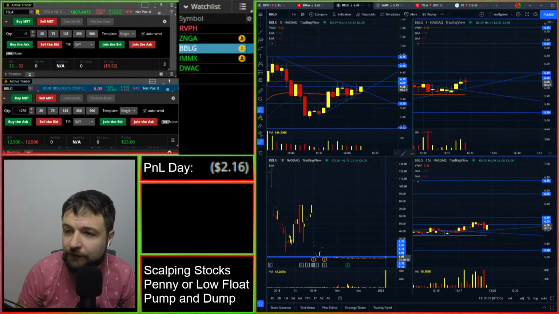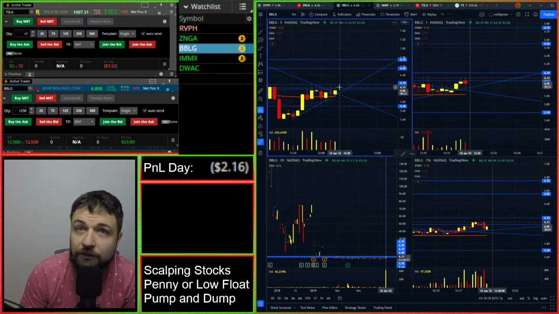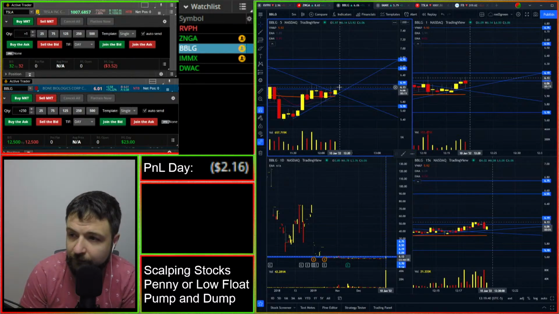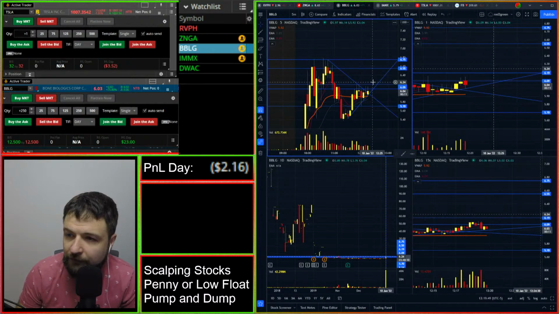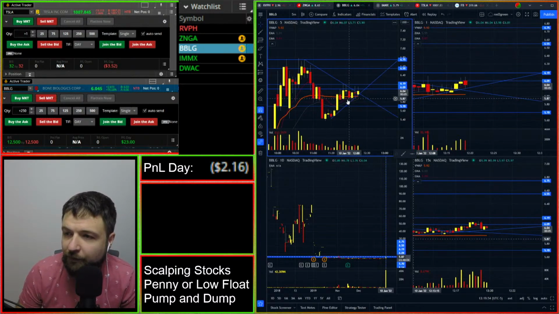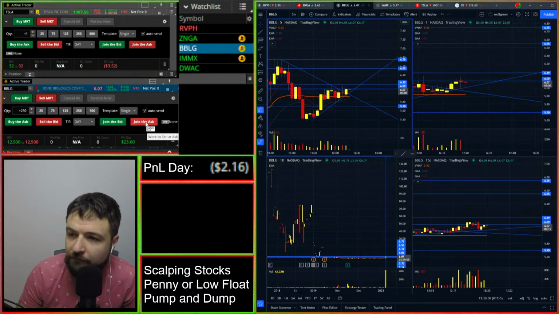Still watching. This is actually a strong area. This is a strong area, guys. Strong, strong, strong. If we break this 20 area, 25, and then 50, that's going to be a squeeze for sure. So just keep an eye on it. Watch for that pullback. There it goes. That was a pullback at 08. Let's see if we're gonna get a pull. Nope, we're not.